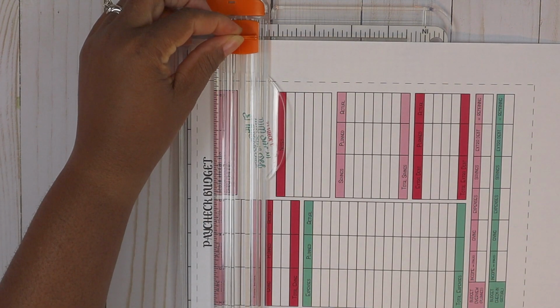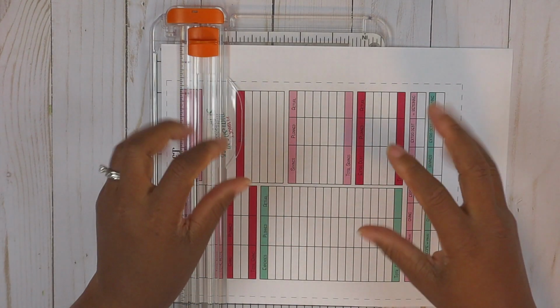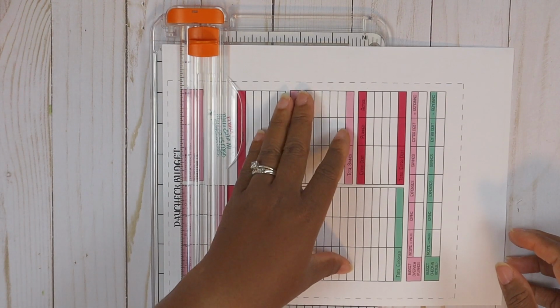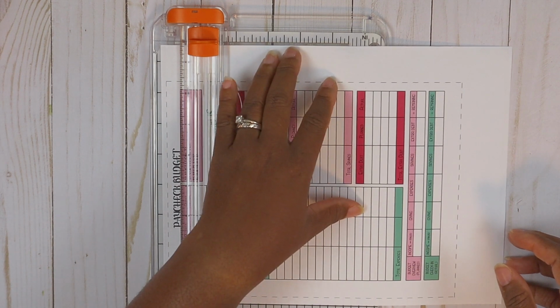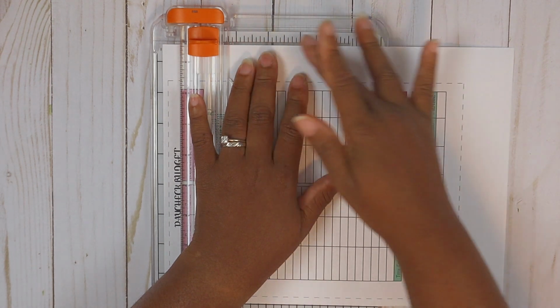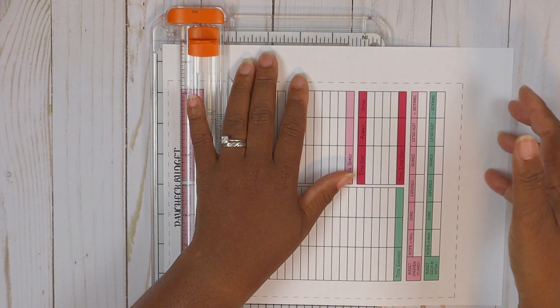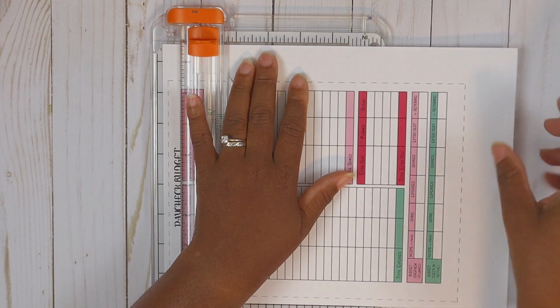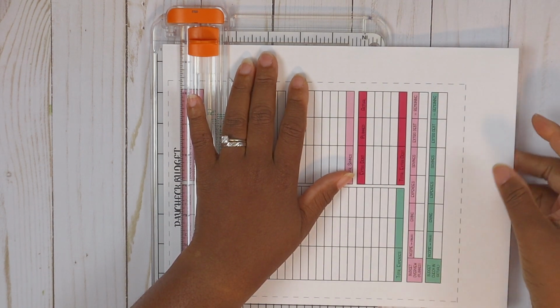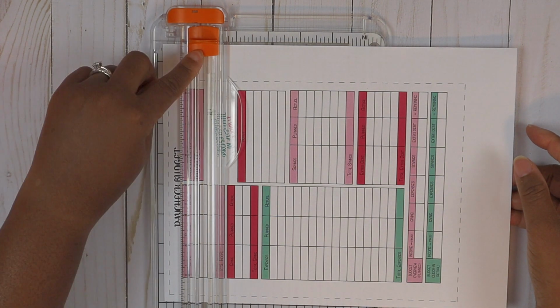Now this is my cutter, and I always keep that up top. If you notice, I'm using both of my hands. I'm using this to guide and make sure that my paper is flush up against this little bar, but then I'm using my other hand to guide so I can pull. And what I'm doing is I'm trying to line up these lines with my blade.